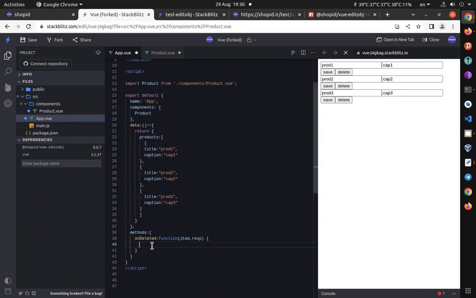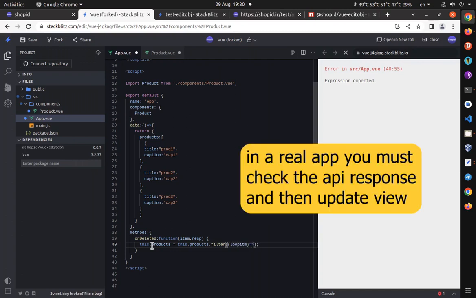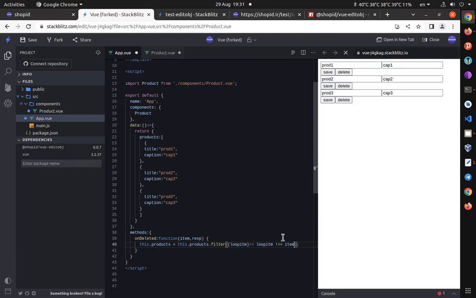We just need this dot products dot filter and one arrow function loop item, and if loop item doesn't equal with item, our array will filter this item.